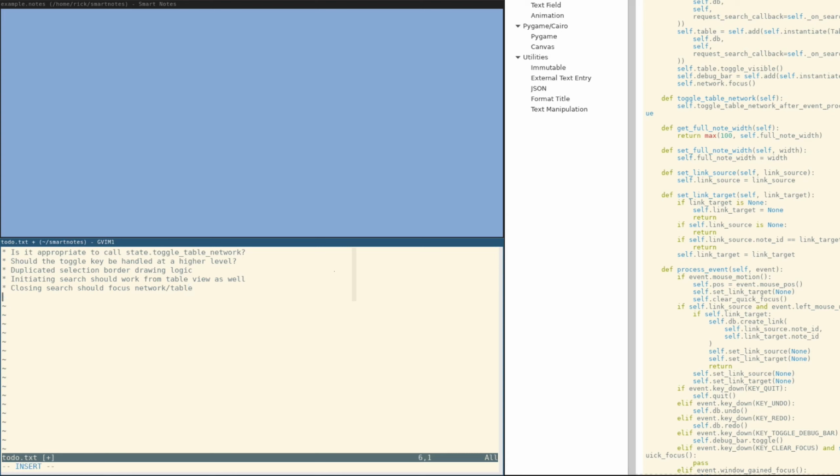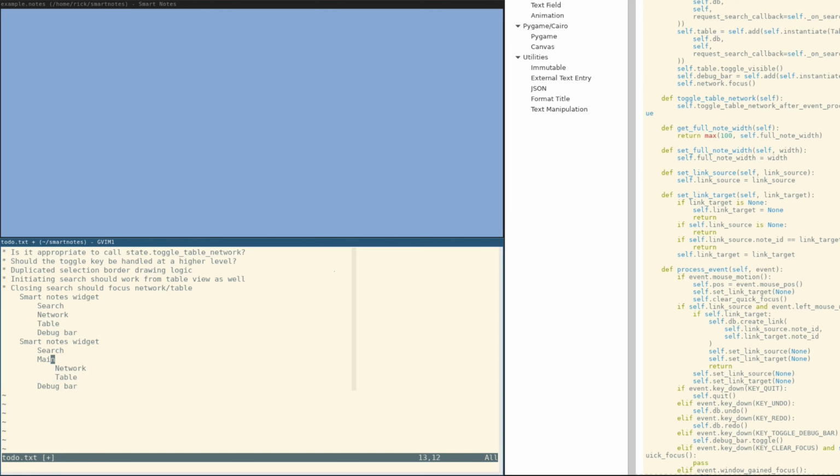So right now the main widget is smart nodes widget, and in that one there is the search, there is the network, there is the table, and there is the debug bar. And I was thinking this structure maybe should be like the main or whatever, and the main has either the network or the table, and the main is refocused.